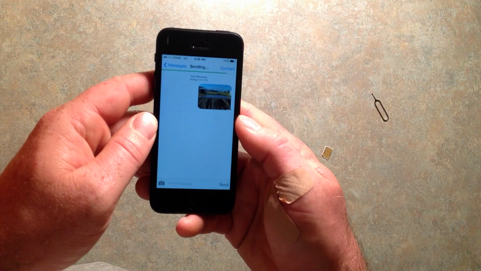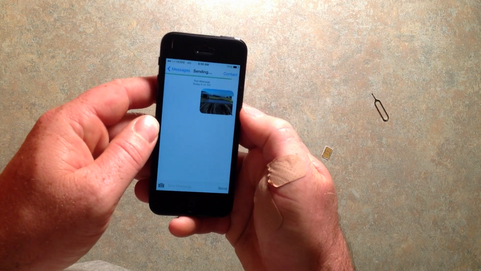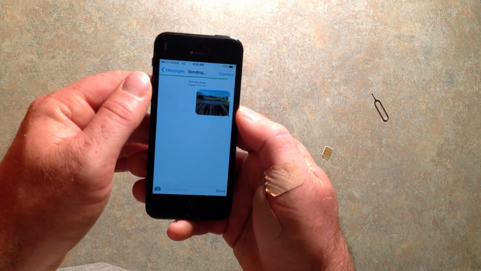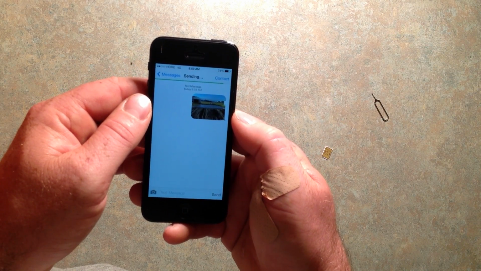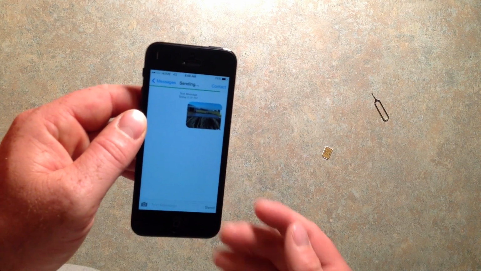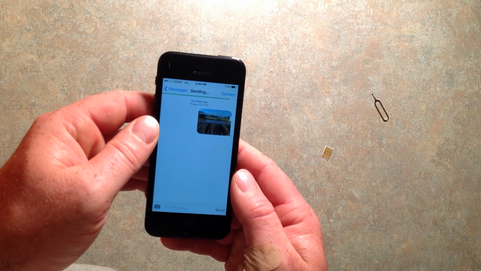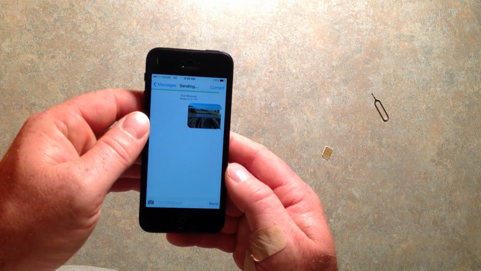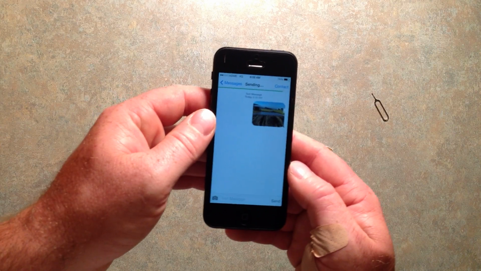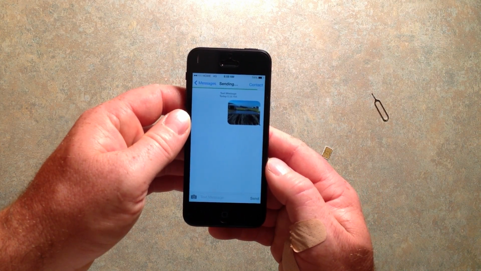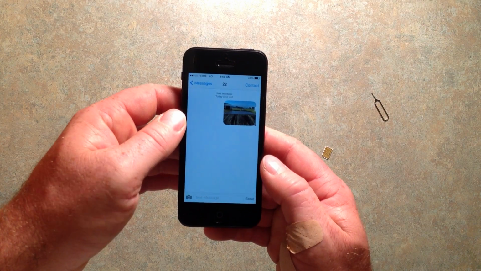Green means it's not iMessage. As you can see, it says text message. So to prove to you that I am not on Wi-Fi, this is not an iMessage, and there's a fly crawling around here, and it is sending. It usually takes a little when it gets up to this point, but basically, I hope that helps. Sorry for the moving around. My camera setup isn't the best, like I said, but there it went.